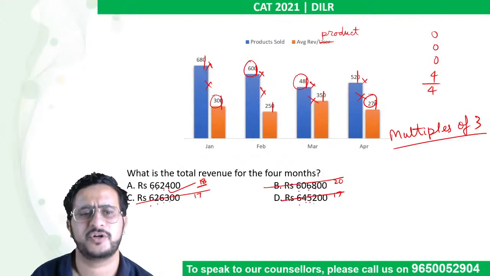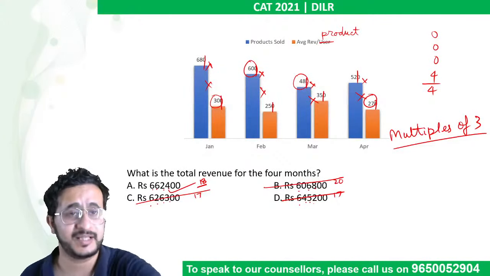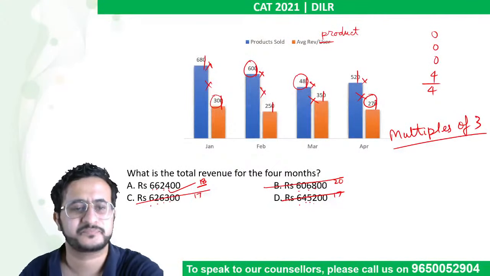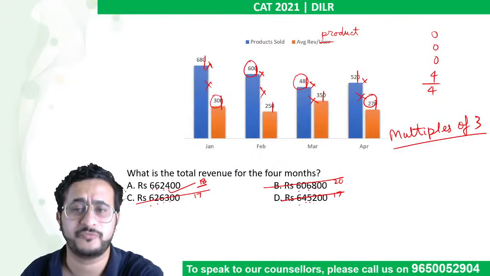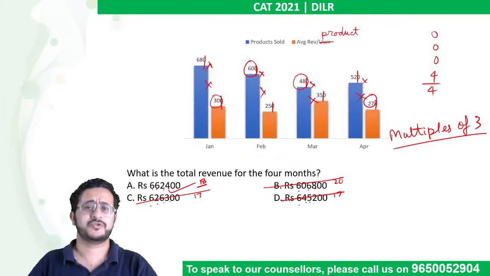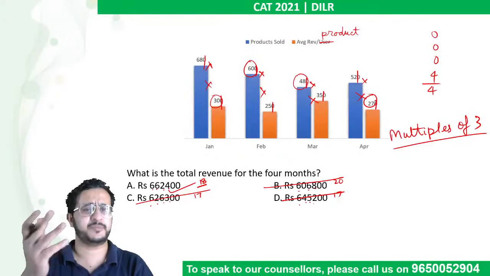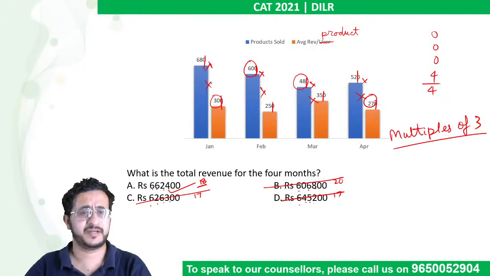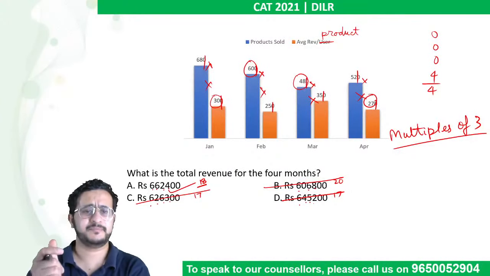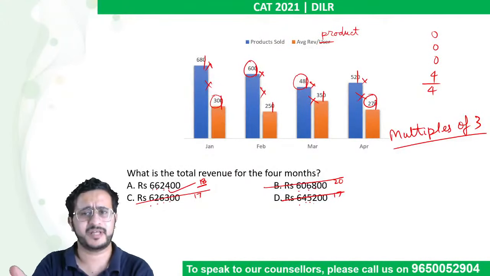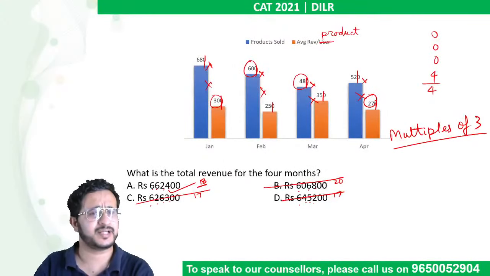3 of the options are not multiples of 3. I'm not saying that it will be 100% proof, but many a times these things help. So check for these hygiene factors. If you are able to get it, maybe you can answer this question very, very fast. And if it is taking time, or you feel that more than one option fits, then you have other things also, like last digit and all.